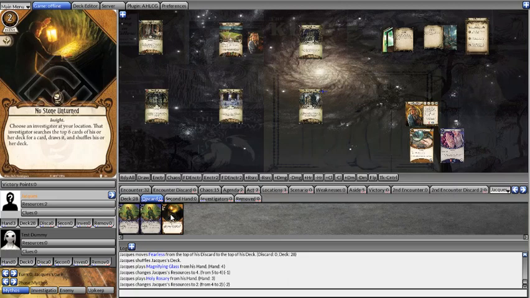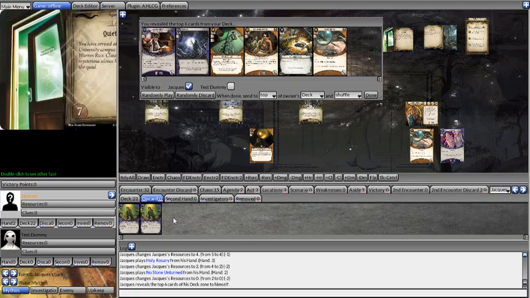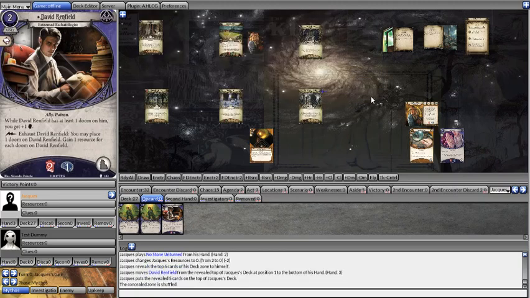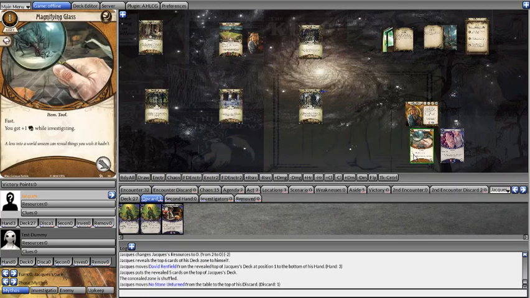So I'm going to go ahead and play No Stone Unturned. It is an event, but the best way I found to do this is to put it on the table. Now, No Stone Unturned is already implemented, which is really nice. It shows you the six cards that you have to choose from. I'm really torn between that Emergency Cash and Renfield. So I think I'm going to go ahead and take David Renfield out of that. Make sure that this says shuffle before you click done. Then you don't have to actually shuffle yourself. So that will go to my discard as well.